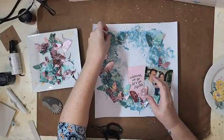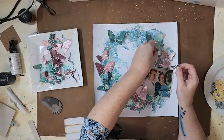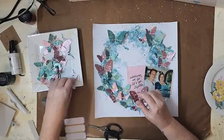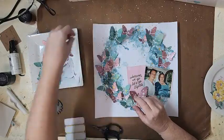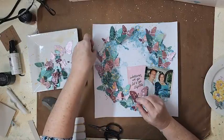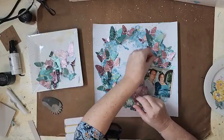So I do try to put some of the larger sizes around the page, and then I just start filling it in. I don't really take a great deal of care when it comes to this. Occasionally I try to make sure there's not too many pink ones together and too many green ones together. It took me a couple of goes before I sort of felt happy with it. But really it was just about getting all these gorgeous butterflies around that page.